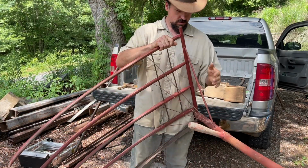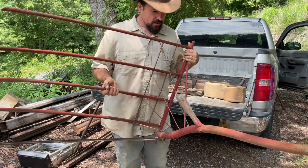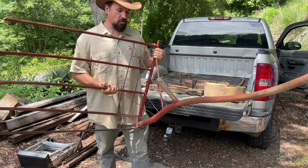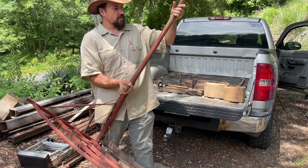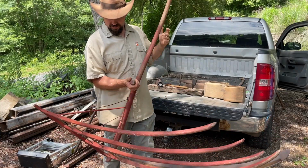This is another, just like Mike said, a regular old grain cradle, kind of like the one I used. It's in better shape than that old one I had. It collapsed and folded up on me.